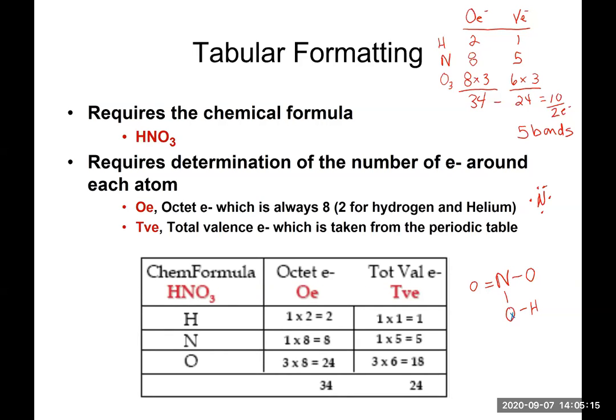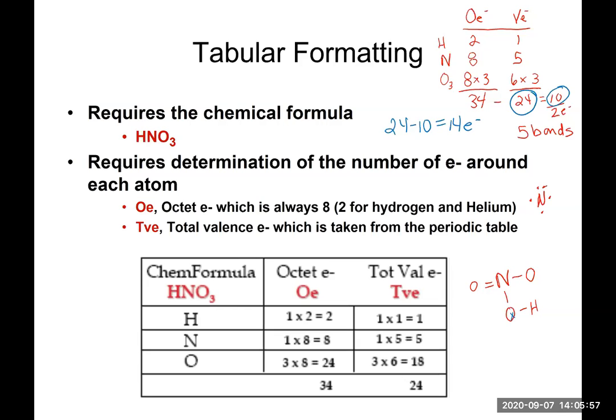So now the next thing we have to do is calculate how many electrons to place around the structure in order to give everything an octet or a duet, which is what makes it stable. So in our original structure, this is what we actually have, 24 valence electrons. And this is what we've used, 10 of those valence electrons. So we have 24 valence electrons minus 10 equals 14 electrons left that we need to distribute around this structure.